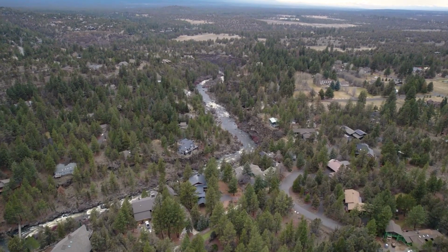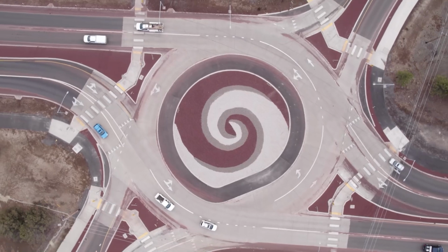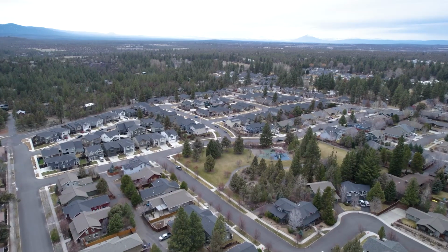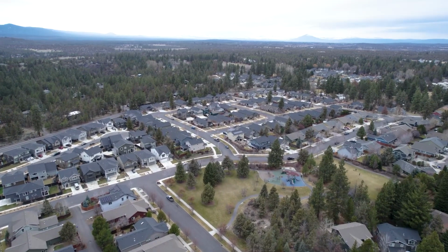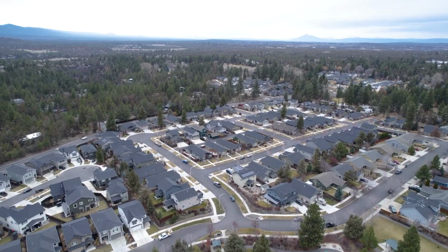Sometimes access can be kind of tough. It's largely treed with those giant ponderosas that everybody loves over on the west side. Riley Ranch Nature Reserve is right there. And when you do need to leave the house, the Parkway is right there off of Empire, meaning you have super easy access to anywhere in Bend. It's not really the west side, but it has damn near all the same amenities with easier access that the west side has. It's like a cheat code. Neighborhoods like Rimrock Riders, Glen Vista Meadows, Lava Crest, Westerly, Enchantment on the Deschutes. That little slice of pie is easily the best kept secret in Bend.